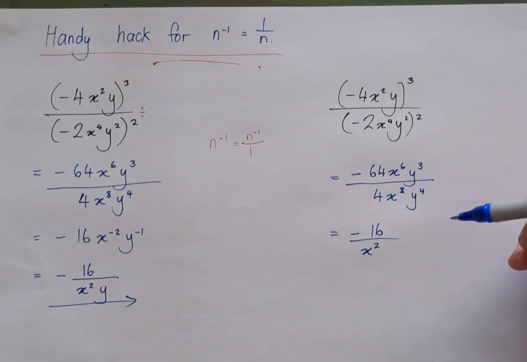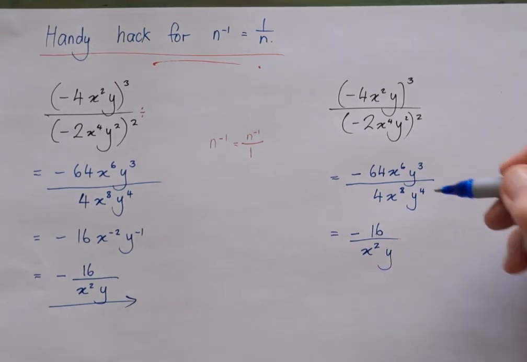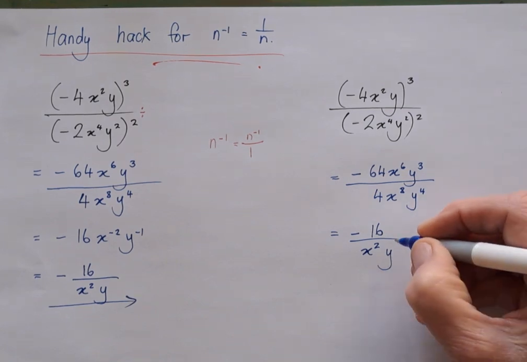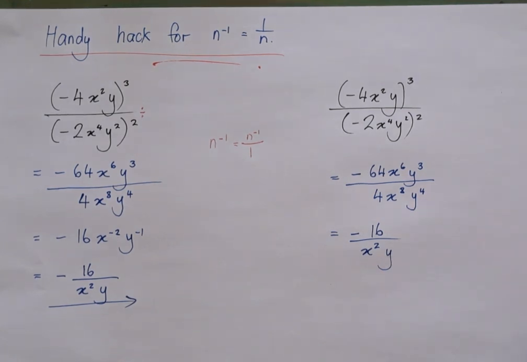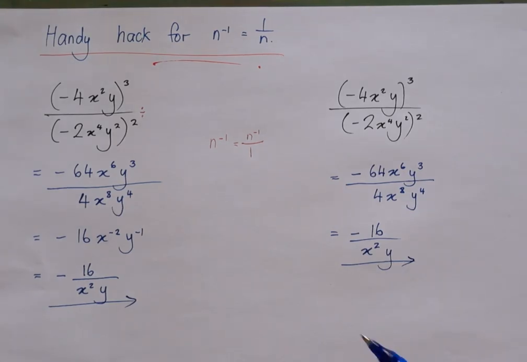Look at my y's. Are they top or bottom heavy? They're bottom heavy, so the y is going to end up at the bottom. And then what is the difference between 3 and 4? The difference is 1. I could write y to the power of 1, but we never bother to do that. And if you look, you've got exactly the same answer. You haven't had to go through the trauma, because everybody I teach seems to find this very traumatic. You can go straight to having your positive exponents, which you need to have in your answer.